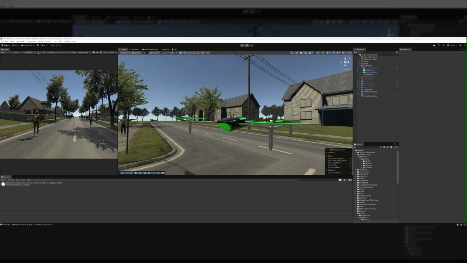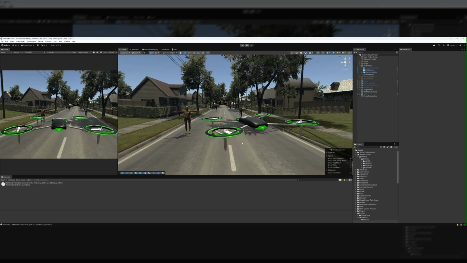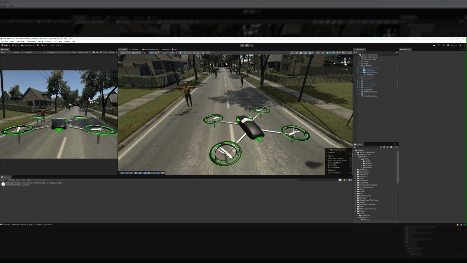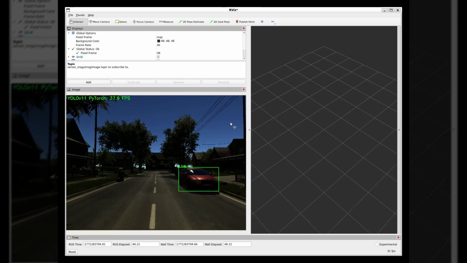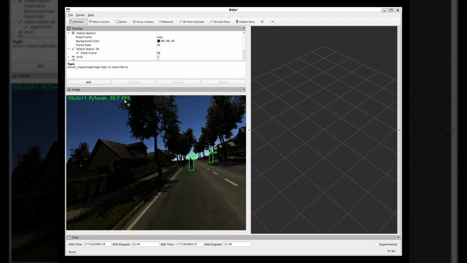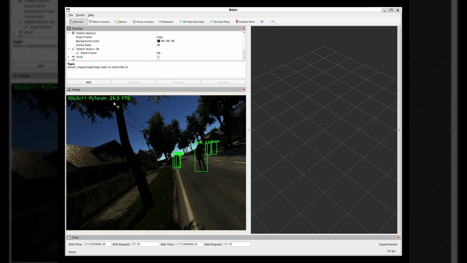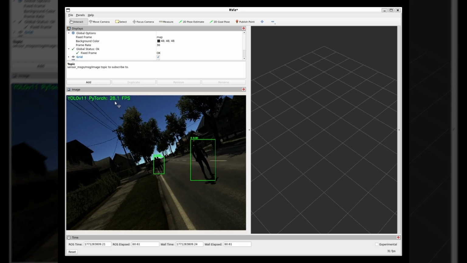I actually have another camera that follows this drone just to show where the drone is. Once I click on start, it'll fly through this neighborhood and process this image in real time. We're going to compare the PyTorch version of YOLO11 versus the TensorRT version of YOLO11. I'm currently running the PyTorch version of YOLO11, and just to show you its performance, I'm printing out the frames per second. It's going around 30, 40, maximum 40, sometimes going down to 20 frames per second.